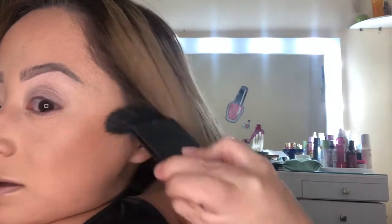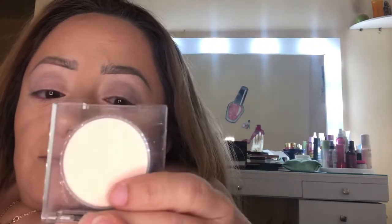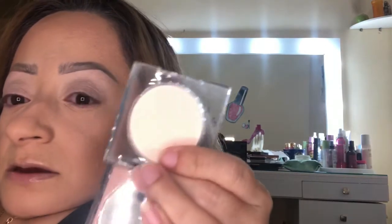For that I'm taking the NARS brush. To the under eye area, I'm going to apply a little bit of this Brighten Ink Powder in number one — which is a yellowish, neutral tint — by KKW. I'm going to apply just the tiniest bit just to keep that area bright.